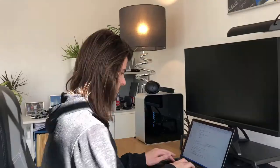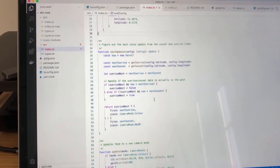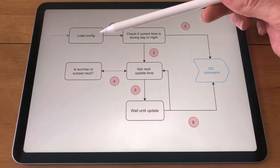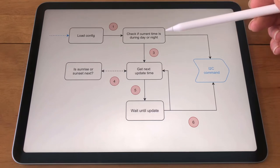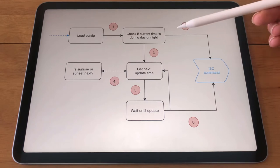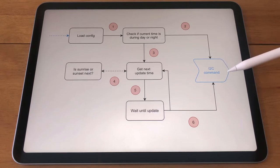Now that testing seems successful, I moved on to creating a small Node.js based utility which automatically switches between the two cameras at sunrise or sunset. The way this works is pretty straightforward. First it loads up a config file from the file system which contains the user's current latitude and longitude — this makes sure that any calculations on the sunrise and sunset times are always correct. Next the utility checks whether the current time on the Raspberry Pi is falling within day or night and sets the initial camera state accordingly, whether with the colour camera or NoIR camera. And this is done by sending an I2C command over GPIO headers to the Arducam double plexer component.